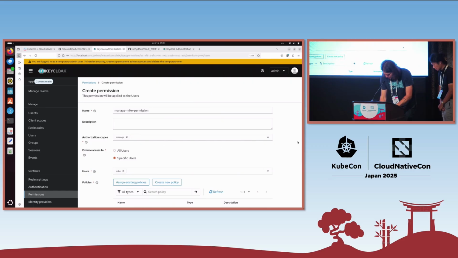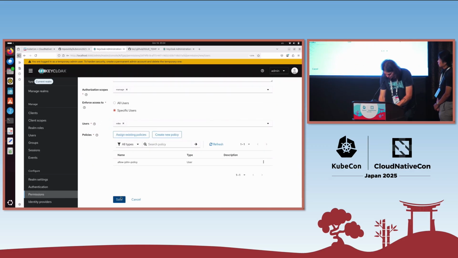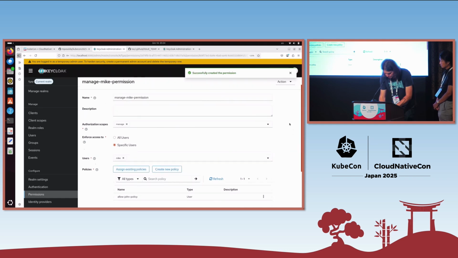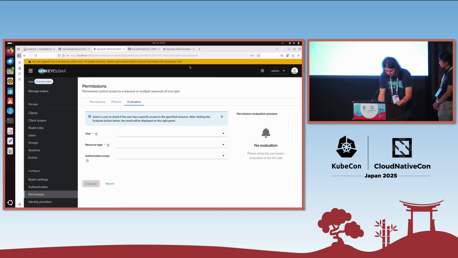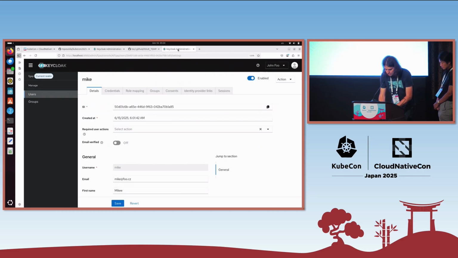And when it's saved, now the admin user can try in the evaluation tab whether a particular permission works for particular users. Here we have a session open for user John, so we can test it. And yeah, John is able to edit Mike.